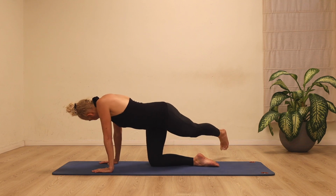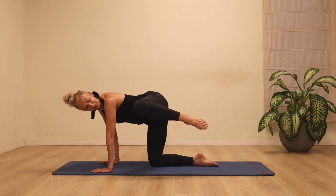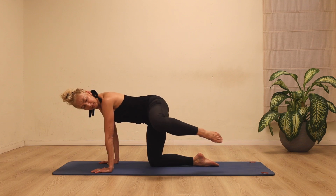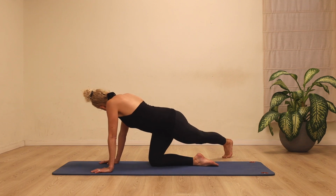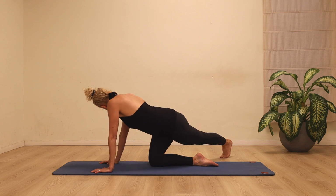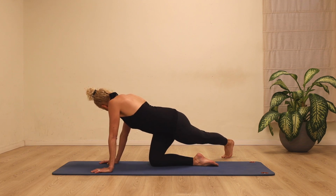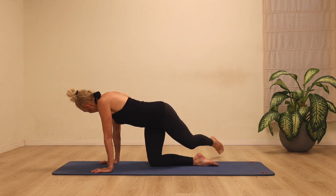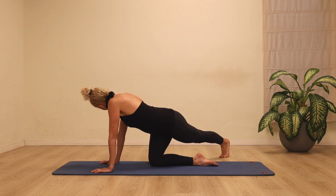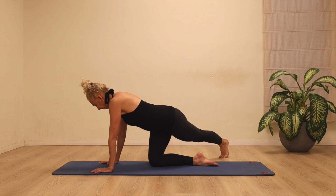This time we're going to cross the left leg, tuck the left toes and look towards that side, and then bend the knee towards the ear and look towards that side. Bend the knee up and reach the leg away. Up, lift up as high as possible and reach it away. Lift the knee up, bend it, and then straighten it. Bend and straighten. Lift up, reach down, up and down.